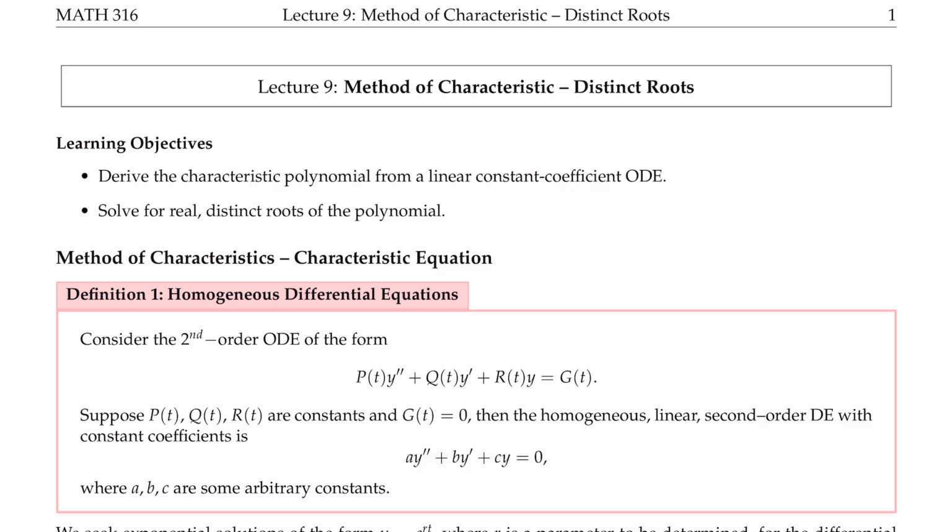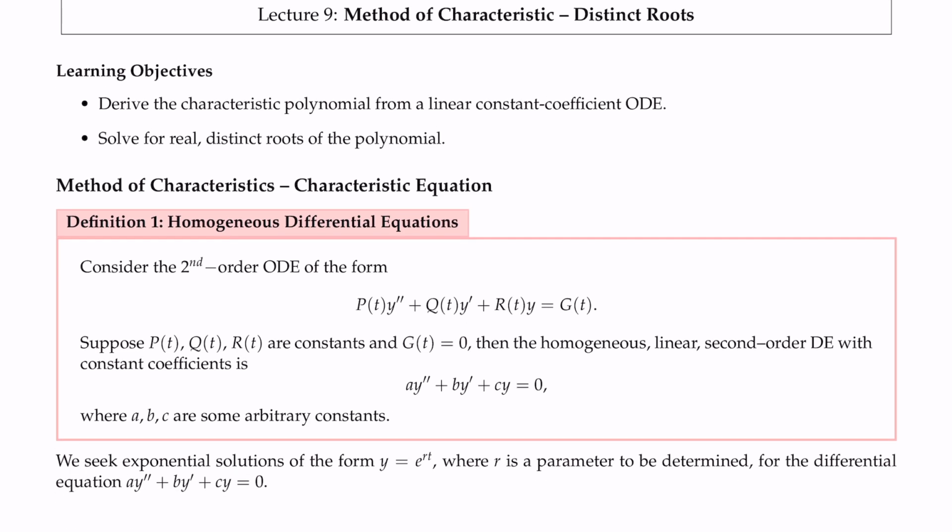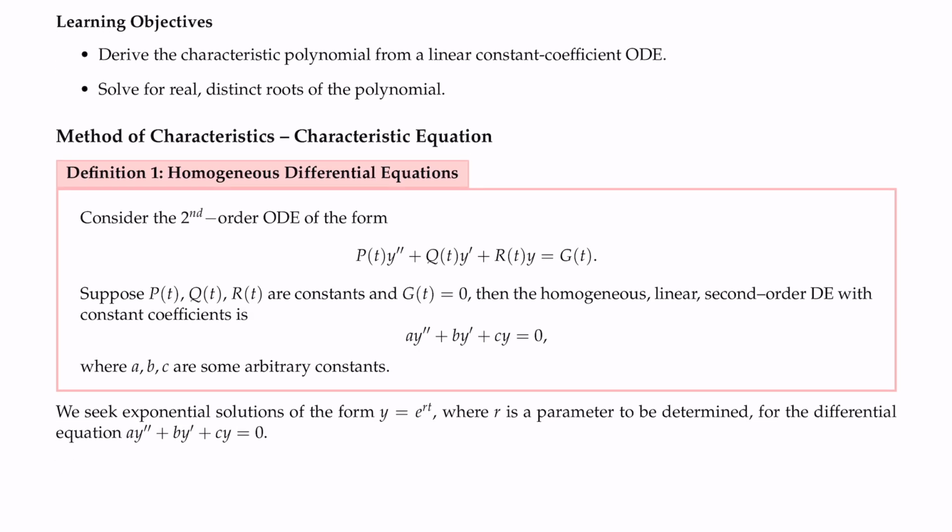All right, so this method particularly can be used to solve the second order homogeneous linear differential equation with constant coefficients. That is a very specific setup for second order differential equations. You saw this definition in the last lecture, that we want to consider second order differential equations of this form. But we make further assumptions that P of t, Q of t, and R of t are constant, and the right-hand side of the differential equation is equal to 0. Therefore, again, you have the homogeneous linear second-order differential equation with constant coefficients.